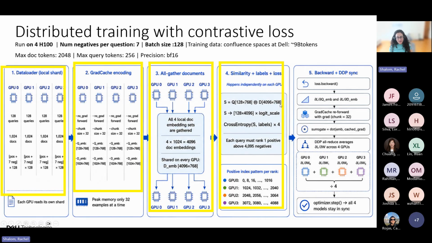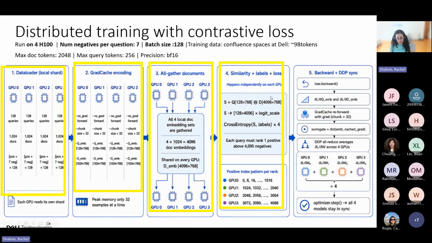Why is it stronger than just comparing within a batch of 128? Think about it: each question has one positive answer, and all the rest of the documents that are not the positive answer become negatives. So now the model, when it's training, has to separate one positive against almost 4,000 negatives. It's a harder task. If you succeed in that, it means you have a model that performs better. Separating one positive from 4,000 negatives is hard.